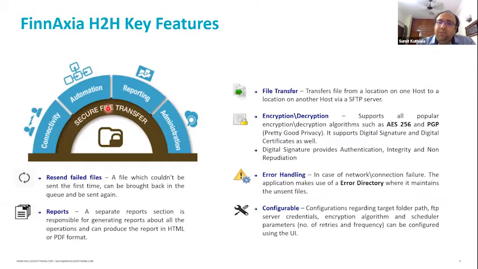So the key features of our host-to-host services are, we have our own dashboard for that. The customer at the bank side, as well as the customer, has an option to resend the failed files. They can generate reports. They can generate notifications from the system perspective. File transfer is obviously the main criteria for the host-to-host. We also use encryption and decryption features like PGP or AES 256 and digital signatures.